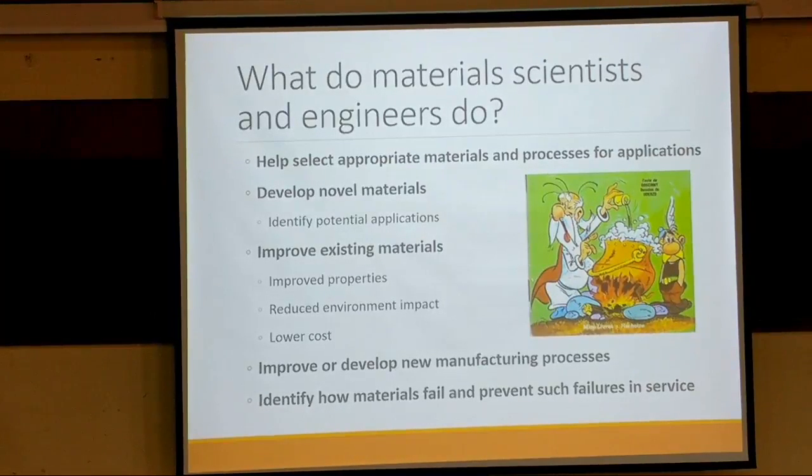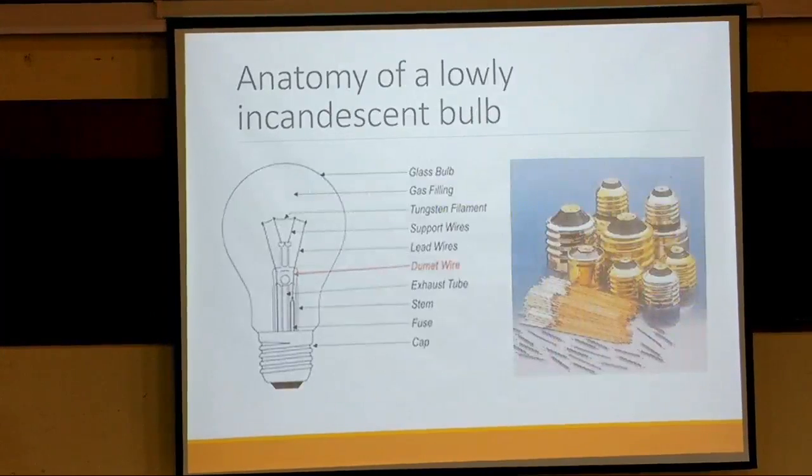I won't spend a lot of time on the next slide, but I'll just tell you an example, again going back to the lowly example of an incandescent bulb. There are so many elements in this. There's nothing hi-fi in this, very simple. But look at a bulb and look at the number of components in there. You have glass, you have ceramics, you have metals. Each of them performs its own function. There's a specific reason tungsten is used. There's a specific reason a certain type of glass is used. There's a specific reason that the bottom is made of a certain type of ceramic, a certain type of porcelain, okay? Everything has a reason for why it is there.